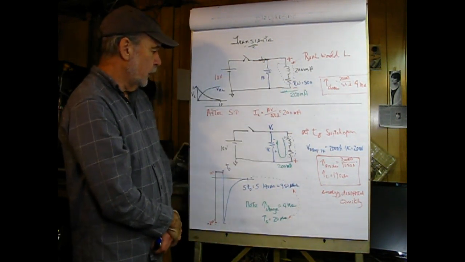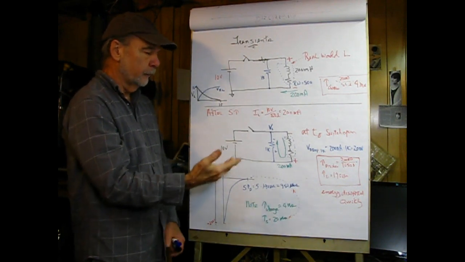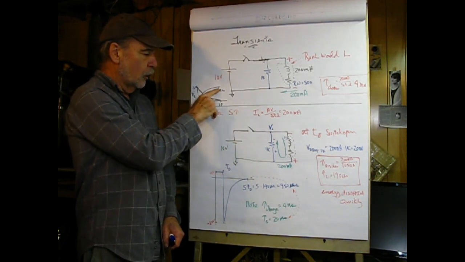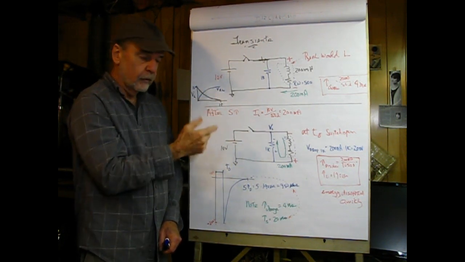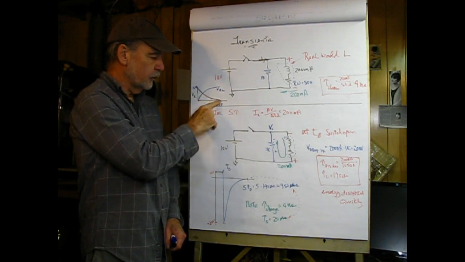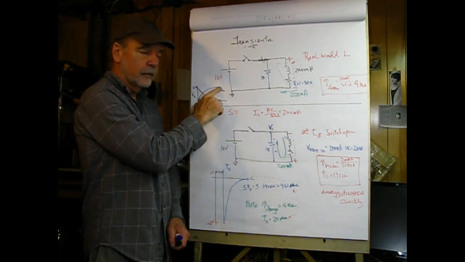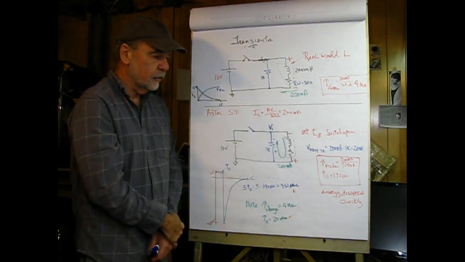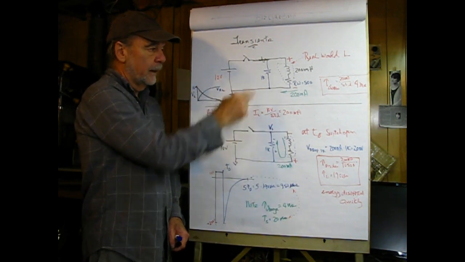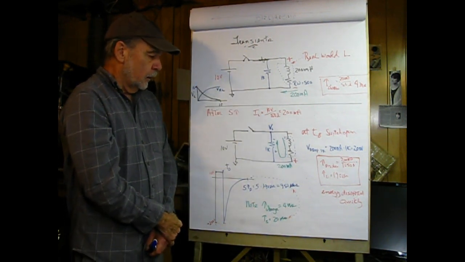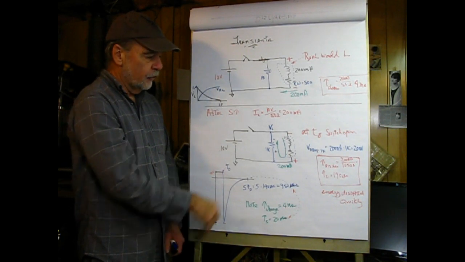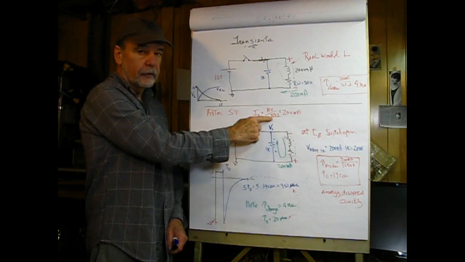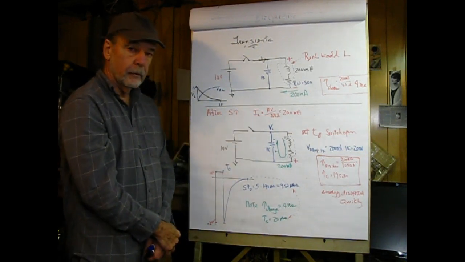So what we would see here is that if we looked at the voltage across the winding resistance, as I had said, that would grow exponentially toward 10 volts, and the voltage across the inductance would exponentially decay. I should say asymptotically grow and asymptotically decay, but we can't look at that, so it's just what's going on inside the part, I guess you could say. So after 5 time constants, the current flowing through this device would be simply 10 volts divided by 50 ohms, which would be 200 milliamperes.